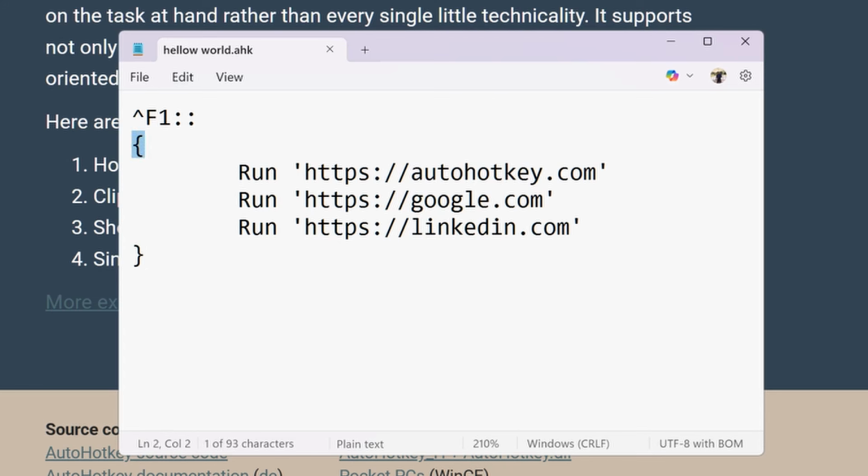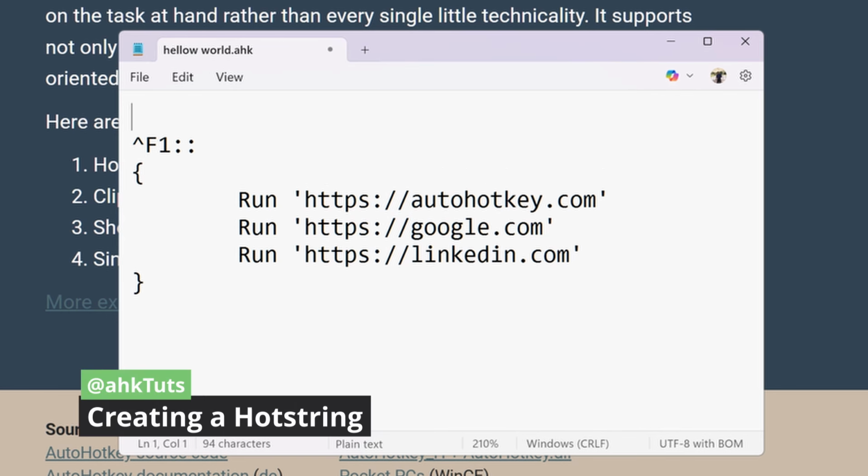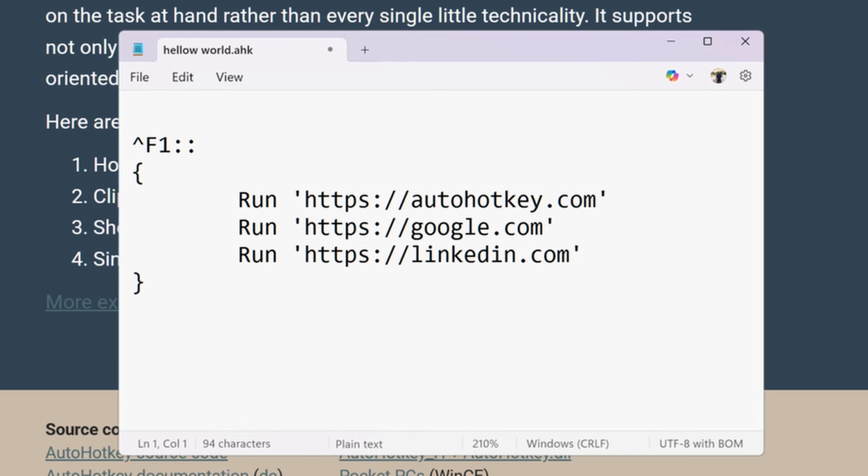It is a little bit different than V1, and I will never from now on show V1 syntax so as not to confuse you guys. But that's what's up. The second part that I said, which was HotStrings, is something fairly similar. Just imagine a trigger that instead of being a hotkey or a combination of keys, imagine that it was a piece of text, a short piece of text that in the end expanded to something longer.